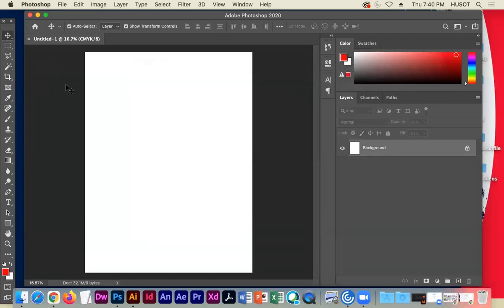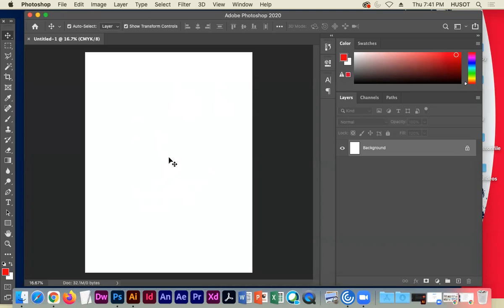Foreground is important because that's the color we fill stuff with. Background is the color of the background of the paper or the artboard or the document that we're creating on. When we did File New, we could have actually set the background to a different color.